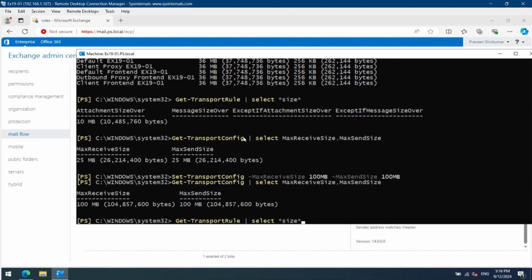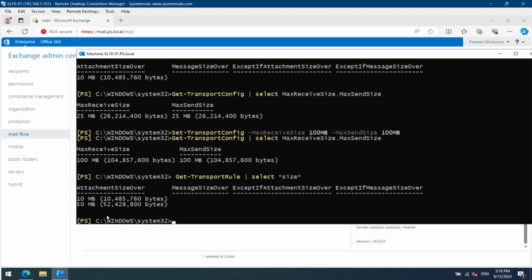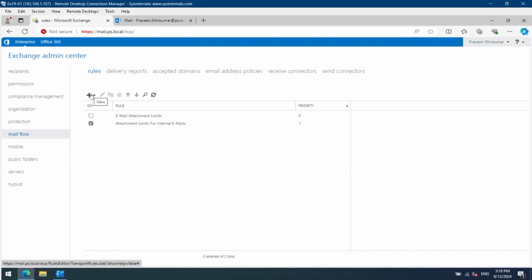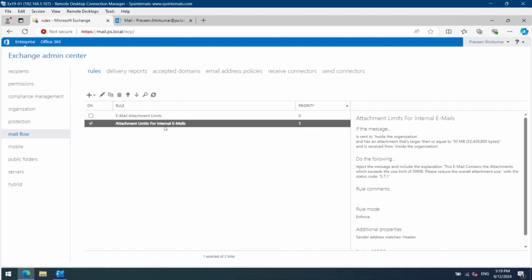And if I look at the transport rules, we have this 10 MB rule which is disabled right now, and we have the 50 MB rule which is enabled. So we have created a rule for internal emails here. This is irrespective of anybody on the internal network.